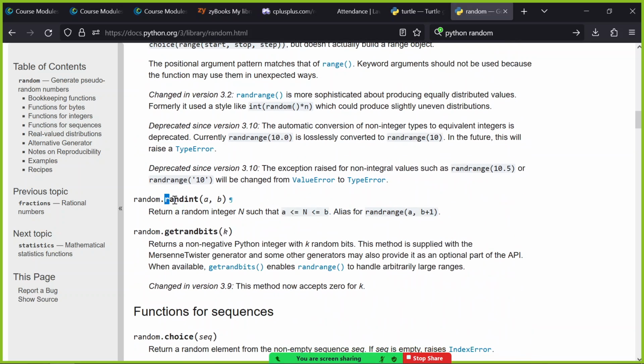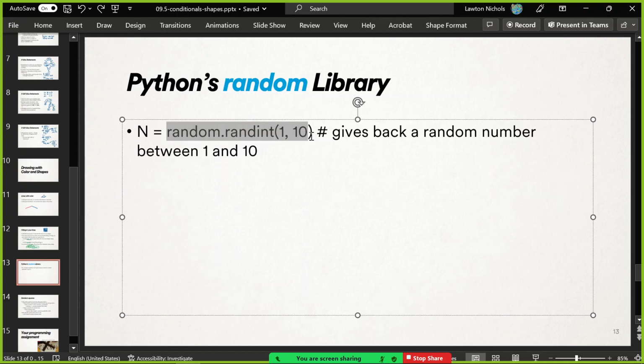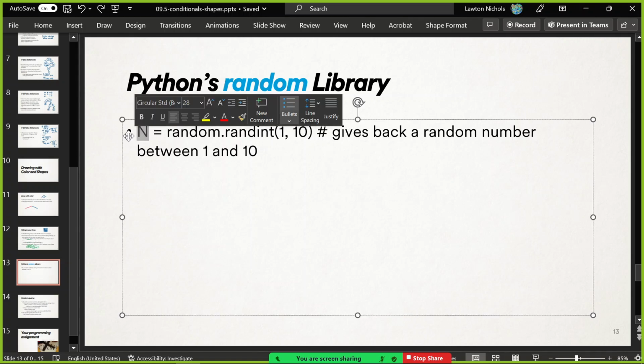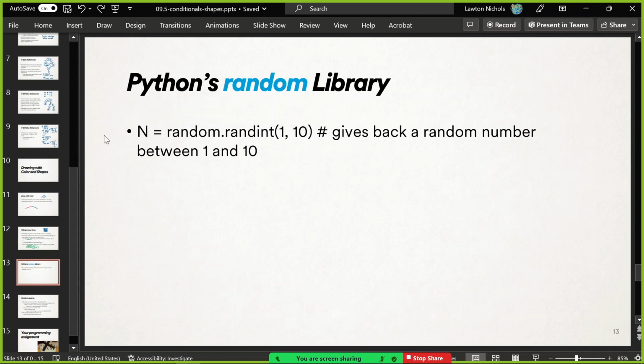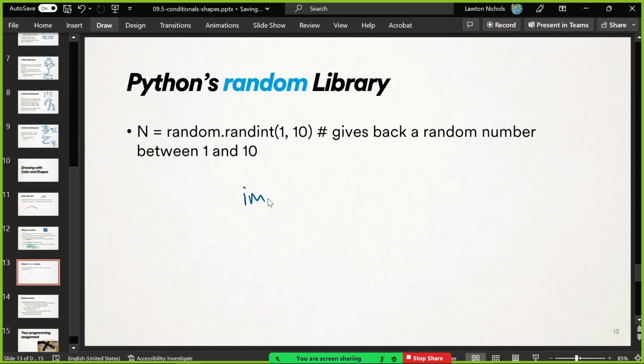And probably the one that we care about most right now is going to be randint. If you say random.randint and you give two numbers, it will give you back a random number between those two, like between 1 and 100, for example. You say randint(1, 100). So it'll look like this. Be like random.randint, like 1 and 10, and then set that result equal to something, and that just saved away in a variable called n some random number between 1 and 10. And of course, you can change these bounds. You got to say import random, though, to access it, just like you say import turtle. It's the name of the library.